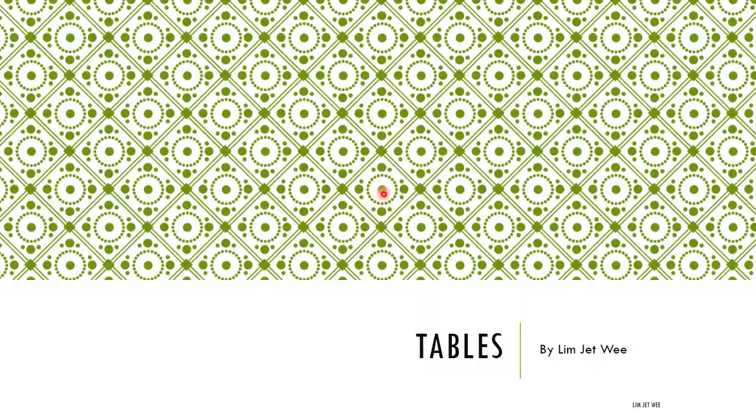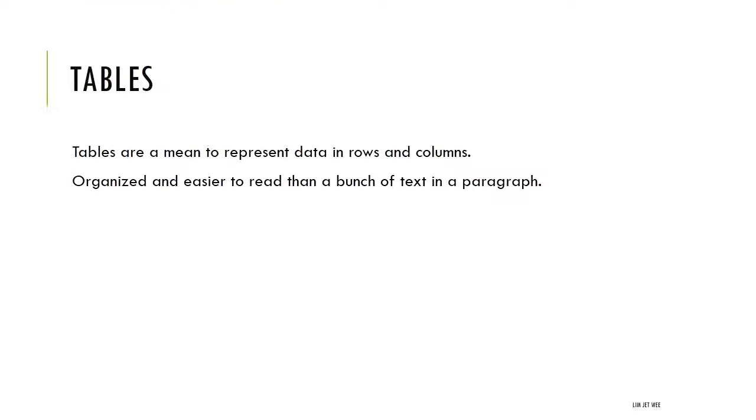In this session, we are going to look at something called tables. Now, tables are actually a means to represent data, and what it does is it puts the data into rows and columns, very much like your Excel spreadsheet or your Google Sheet. Now, the reason why we use tables is to better organize the data so that it is easier to read.